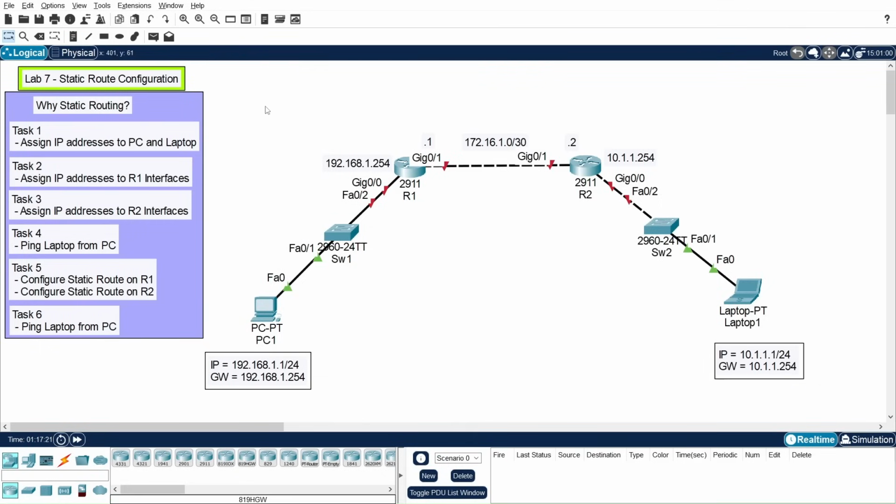Routing can be done either through static manual configuration or using a dynamic routing protocol. Static routing is used where you have a simple and small network such as this one, and it offers us many advantages such as simplicity. We can configure it with minimal resources and predictability, and it does not have any overhead as compared to dynamic routing, where we have regular updates of routes. It is static and manual, and once configured it remains as such unless changed by the administrator.